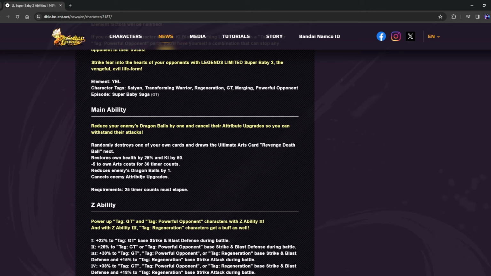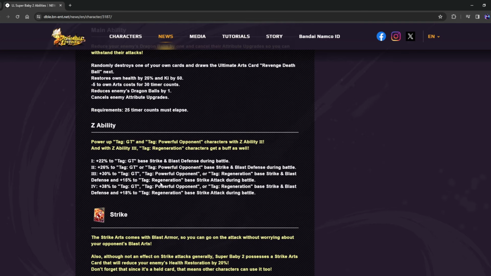As for the main ability, it randomly destroys one of your own cards and draws the ultimate Revenge Death Ball. If he does not land the LF, he's going to be landing Revenge Death Ball, which looks pretty good. It restores own health by 25% and ki by 50, and minus 5 to arts cost for 30 time counts. It would have been much better if there was something like cannot be cancelled, and it reduces enemy Dragon Ball by 1. His main ability is pretty generic.